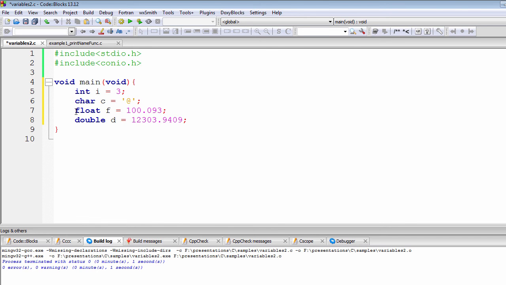And a float will store this data in 4 bytes of memory space. So their basic difference lies in their range, because 4 bytes of space will store fewer numbers when we compare it with 8 bytes of space.